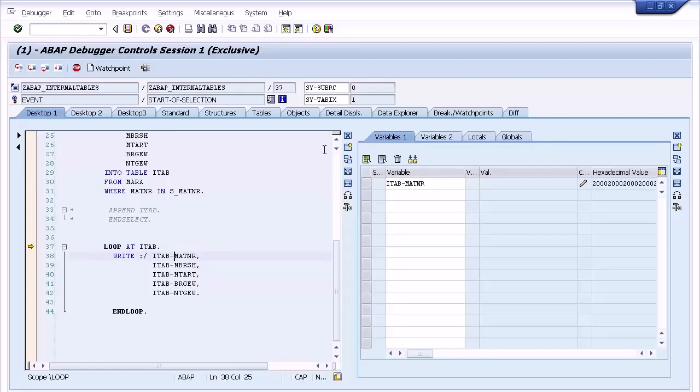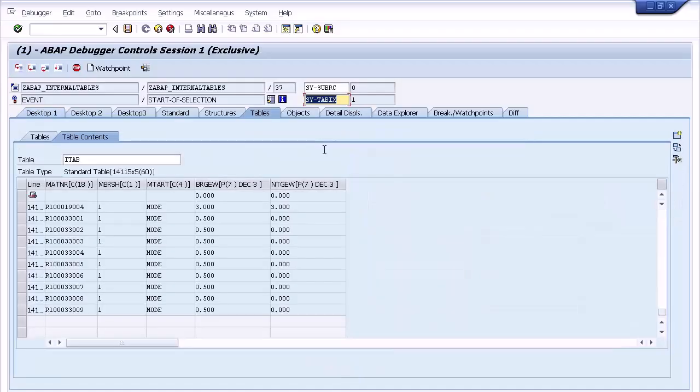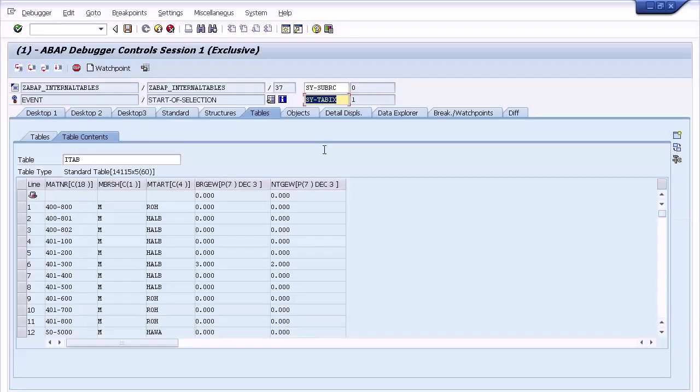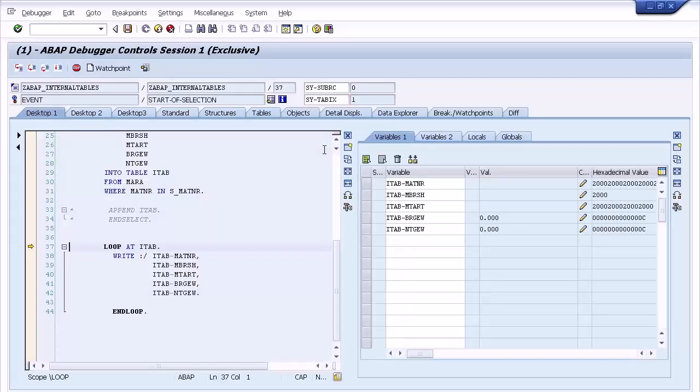And back to the desktop one. For example, if you want to print how it is printing, double click on Matter. You're able to see Matter here. Double click on second, double click on third, fourth, fifth. Now when the loop is started, the records are picked from the first row. Like first row, it started printing from the first row. This is like first, second, like this.